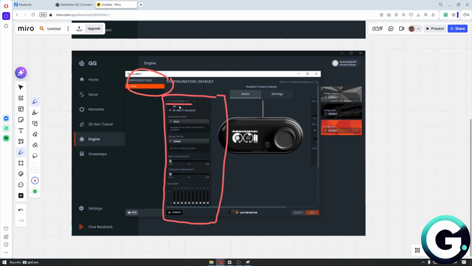So as you can see, we have the DTS Headphone:X version 2. And in here, we have a specific setting called On with 7.1. You just want to make sure that you select this option right here. And from there, you can proceed by editing out any other presets and you would totally be fine.